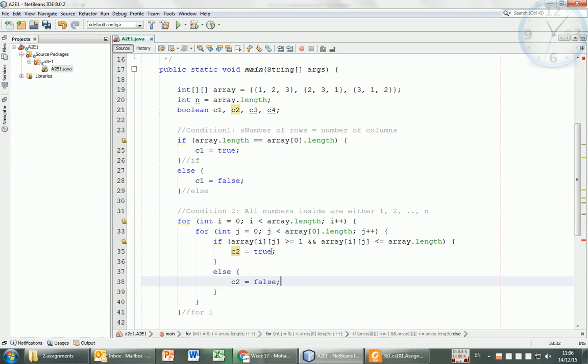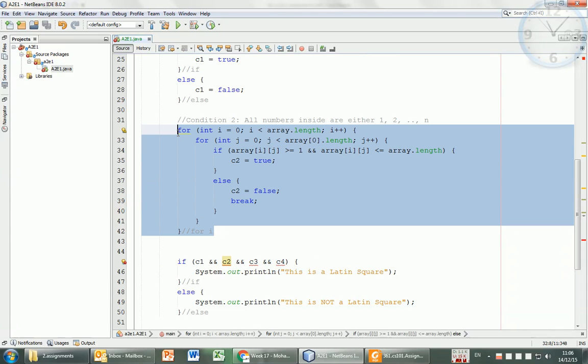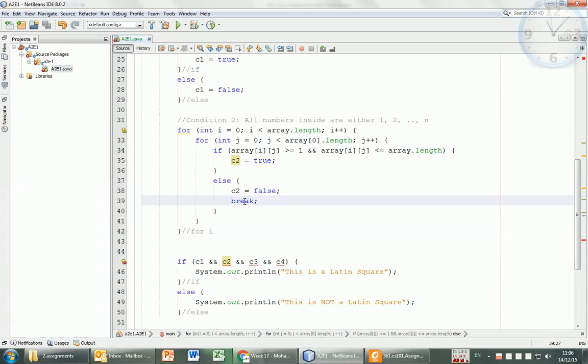And if this is false, if one of them is not respecting conditions, should I keep going and continue to test the rest? So what should I do? Break and get out. And if at the end I never stepped on the break, that means all true, true, true, true, true, it will keep being true, and I'm going to be passing this condition. That means condition 2 is true. It's going to stop the looping only if the condition 2 is false or all the numbers respect this condition.